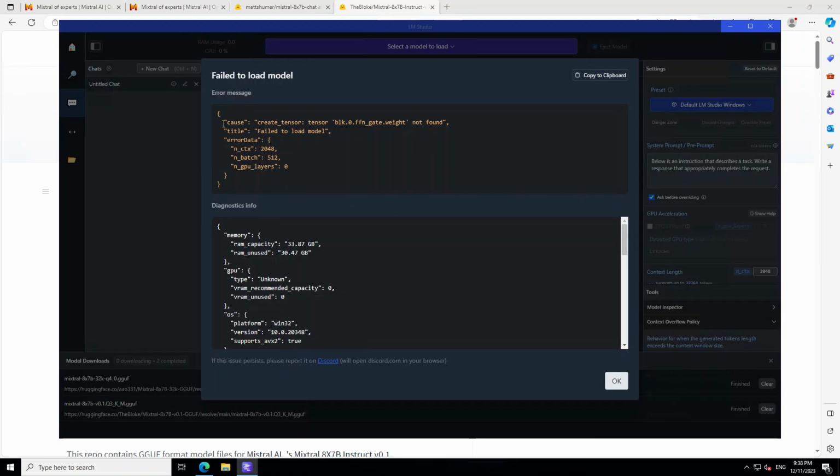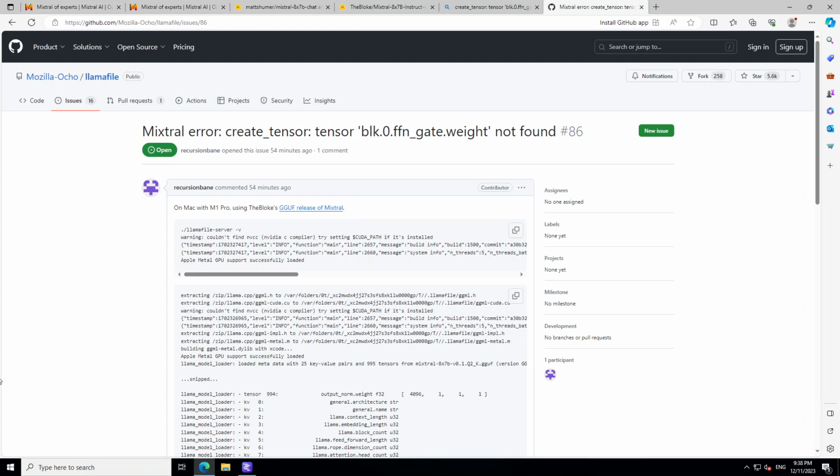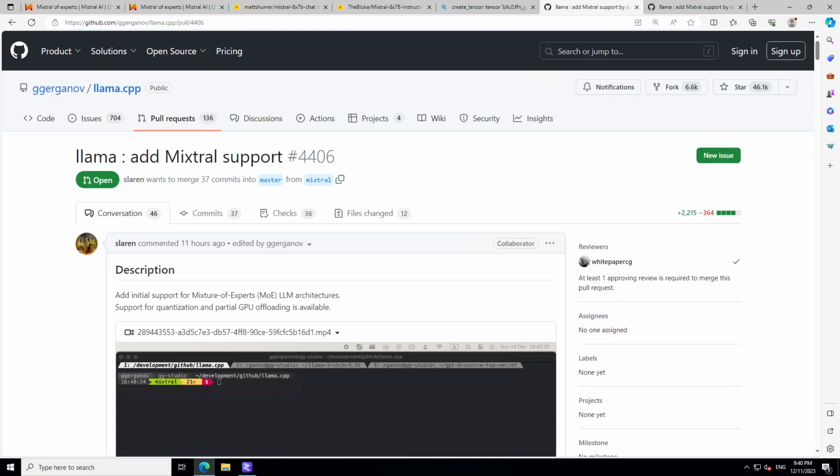Now same error. If you see, it seems to be something like create tensor is not found. If I search it to see what is happening here, we have found something. Let's go through it. I installed the NVIDIA driver on this system, but it still didn't work. So I did some searching on Google and GitHub and stumbled upon this thread, which was updated just 11 hours ago. And it seems that everyone is having this issue with this quantized version.